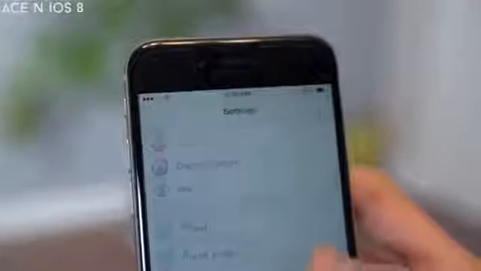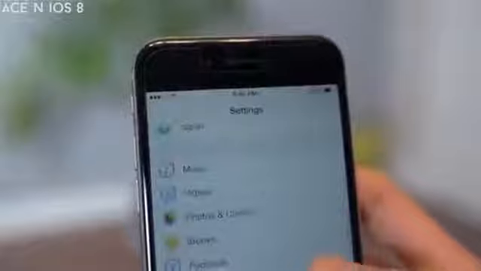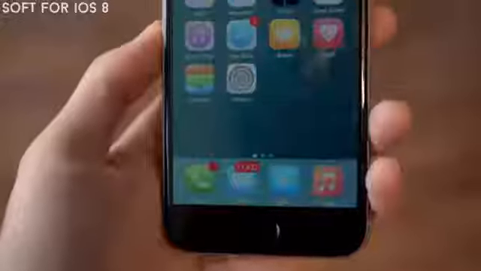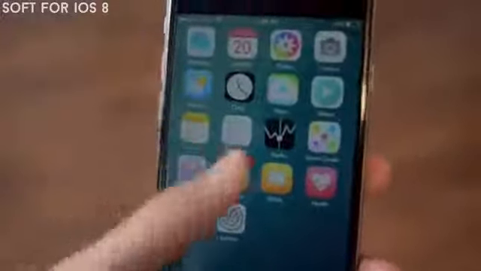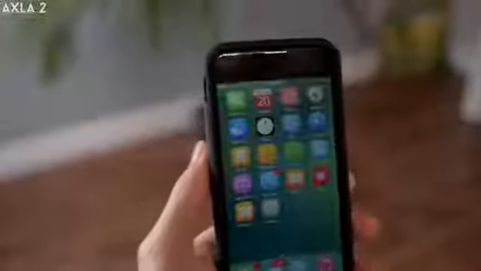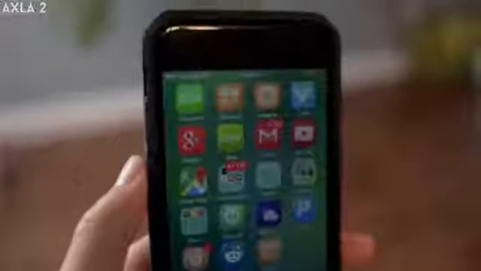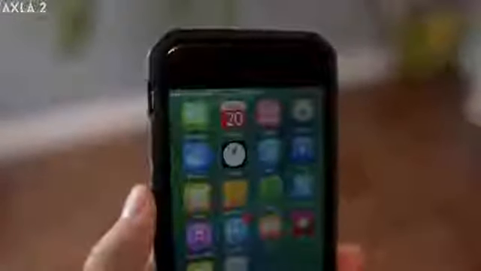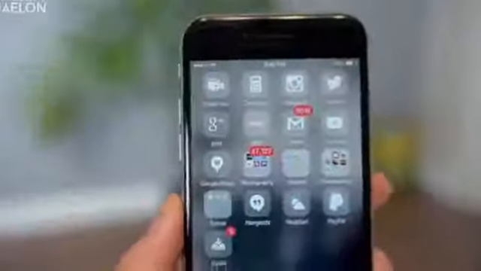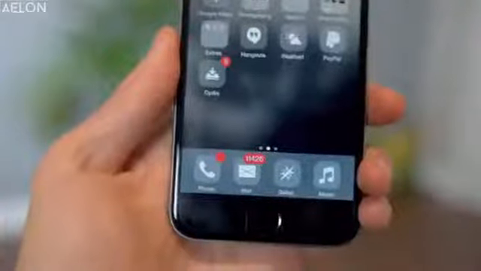By the way, let me know which videos do you prefer. Do you want to see more Cydia tweak videos, or should I just stick with phone reviews and phone comparisons? Because if you've been watching my videos for a very long time, you know that when I first started doing YouTube like 5 years ago, I was doing jailbreak videos on my iPod. That was way back in my old channel. And in this channel, if you watch my older videos, you will see a lot of Cydia tweak videos. I used to do these kind of videos every single month. So it's kind of like a video series of top 10 Cydia tweaks and Cydia themes of every single month. So anyways, let me know in the comments.